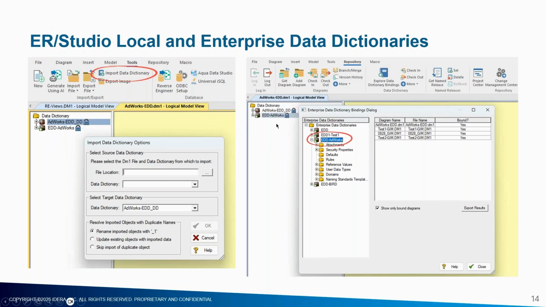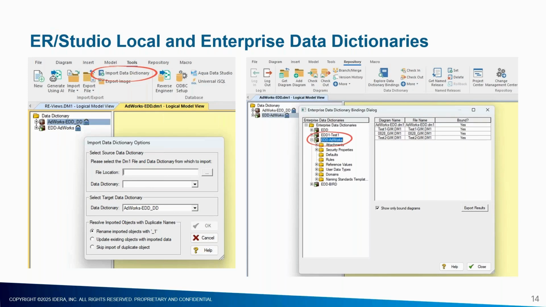The other thing that is worth just understanding here as well is that I can have more than one enterprise data dictionary. Now you might think from the wording there, enterprise data dictionary, oh, it's just one, it's across the entire enterprise. That's not the case. In fact, you can think of an enterprise data dictionary really as more of a shared data dictionary. Then I can have multiple of them. Why might I want to do that?